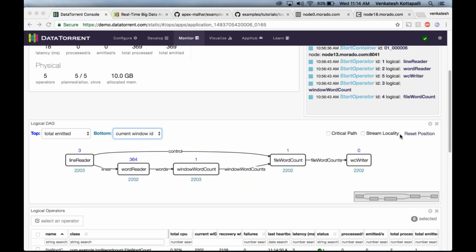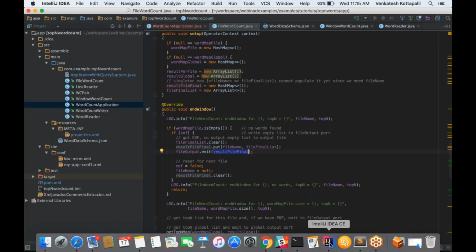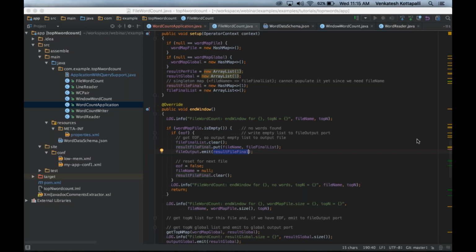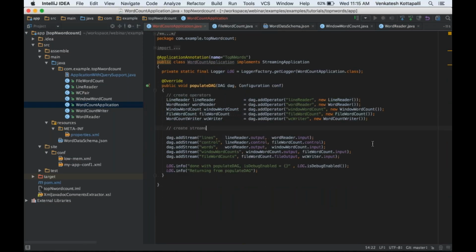How do you integrate select, search, sort, parse, and other commands into a live stream of this process? It's simple. The question is from AIM: how do you integrate select, search, sort into this process? If you look at the word count application, there are operators available in Malhar which read the stream, filter the stream, search and sort.